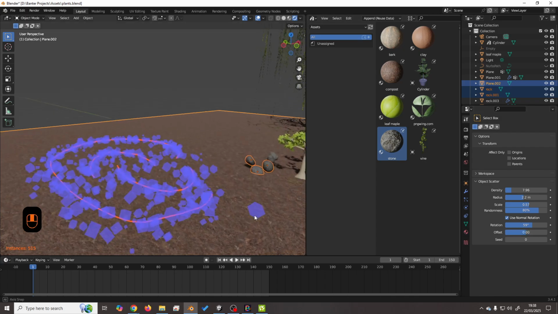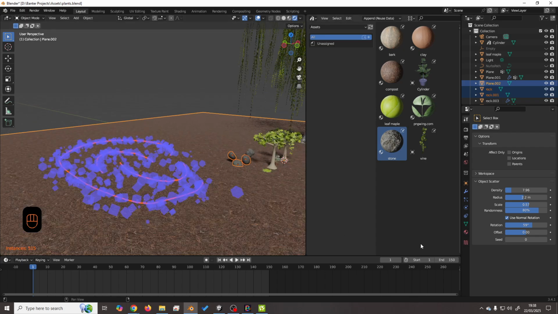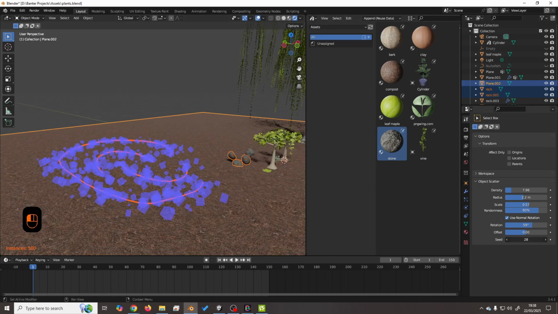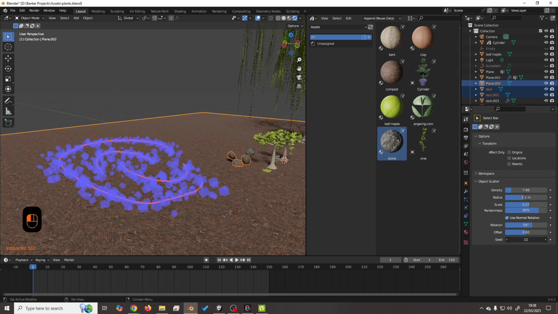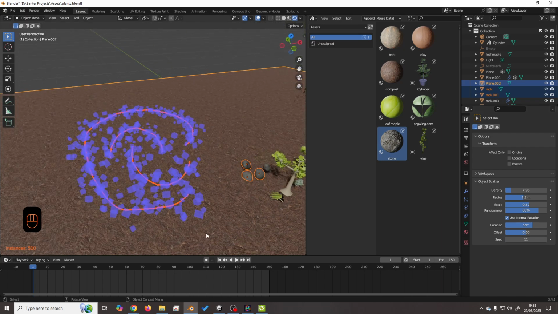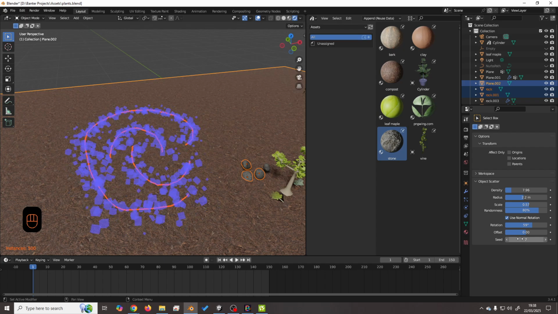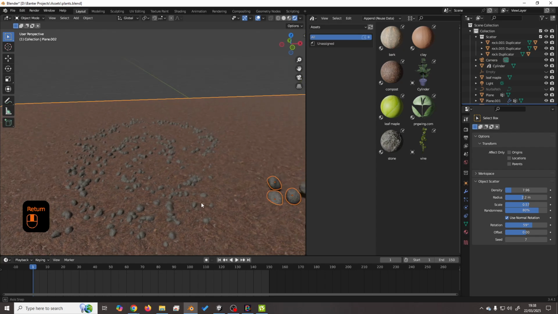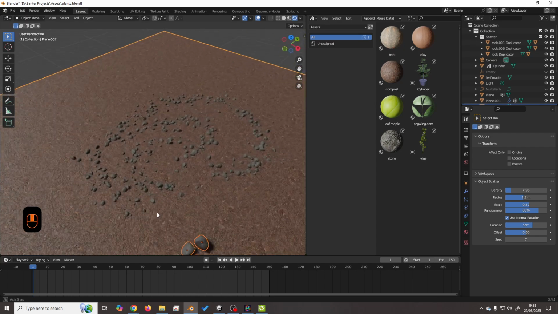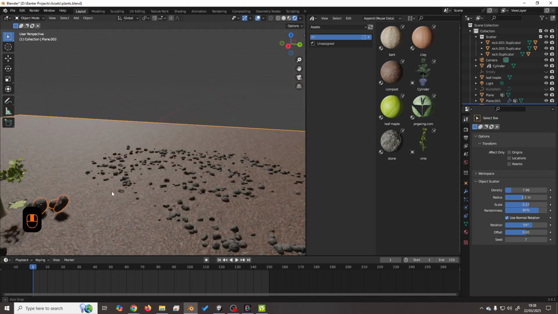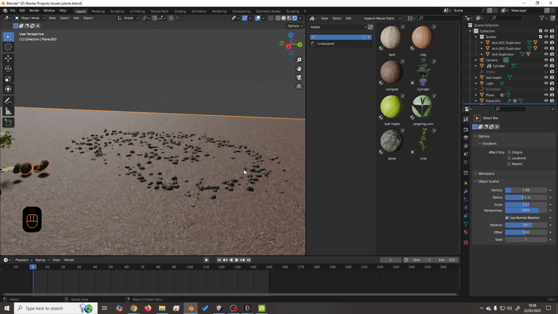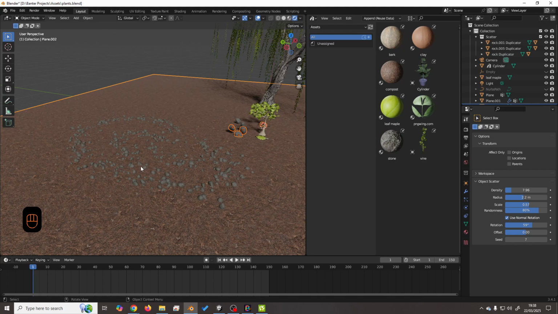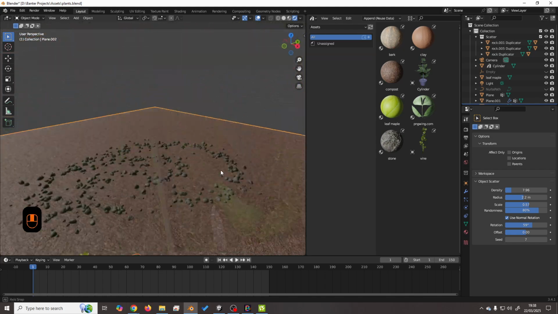If we leave it at 0, they're going to be on the surface, and then your seed's just your random seed. You can just scroll through that till you find something you like the look of, really. And when you're happy enough with it, you just hit enter, and we've got all of these rocks scattered about, which I think is pretty damn nice. It's not bad, not bad.